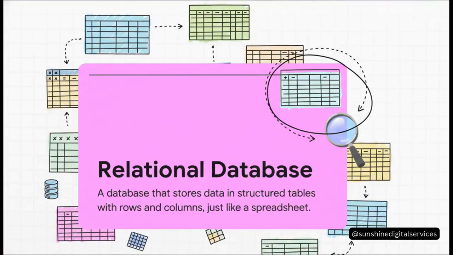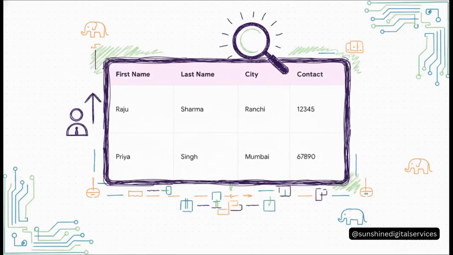PostgreSQL is what's known as a relational database. And look, that's just a fancy way of saying it stores data in a way you're already totally familiar with, in structured tables made up of rows and columns. Seriously, just picture a simple spreadsheet. That's the basic idea. Here's a super simple example. In this persons table, each row is a unique person. And because all the data is neatly structured into columns like first name and city, we can find, sort, or filter this info with incredible speed. This right here, this simple structure, is the foundation of its power.